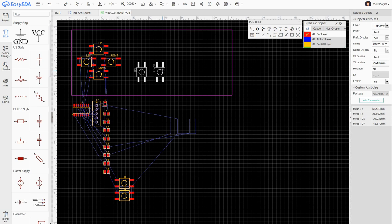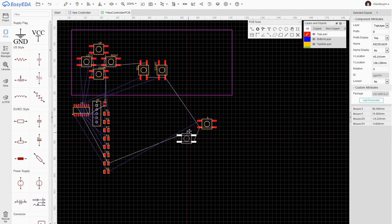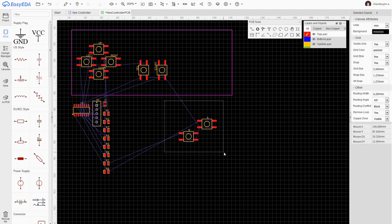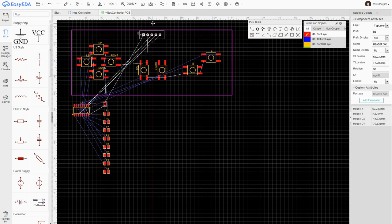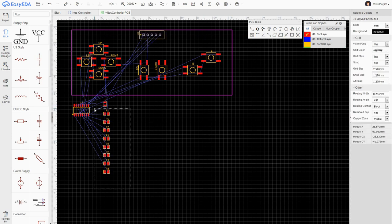I'm completely guessing at where these should be. On the SNES controller, A and B are at a slight angle in a square with two other buttons, and that's actually slightly more comfortable to push. So I'm going to try and do something similar to that. It's one of the huge benefits of making our own. Rather than the pin header, I'll probably be soldering the wires directly into that.